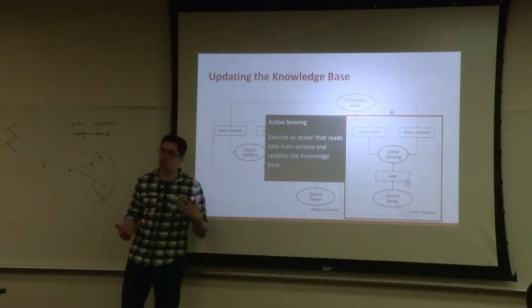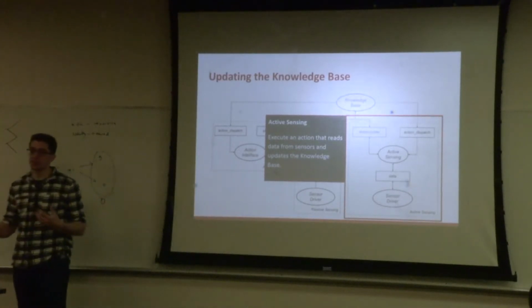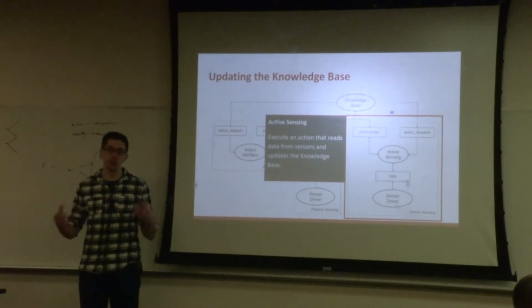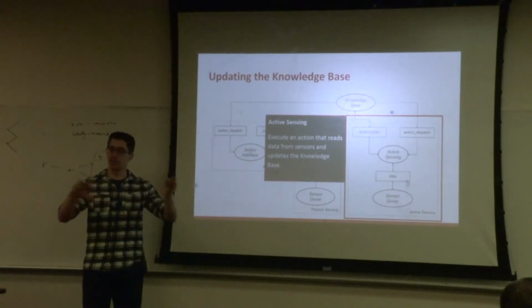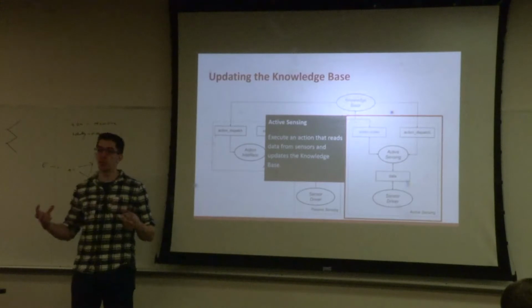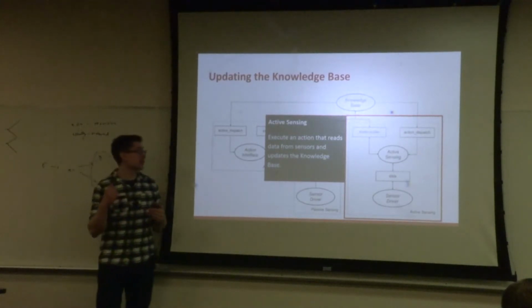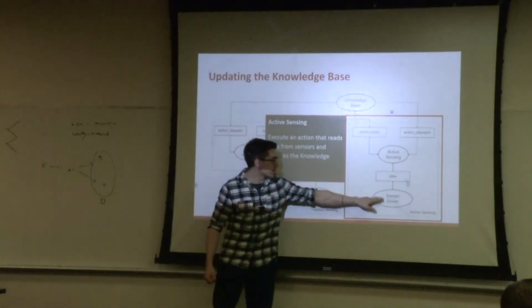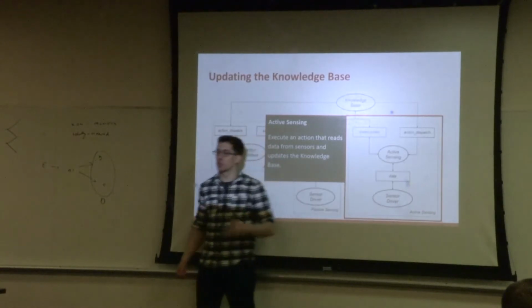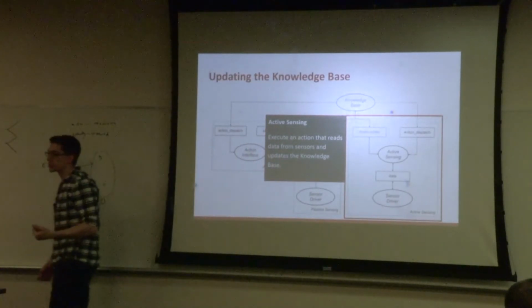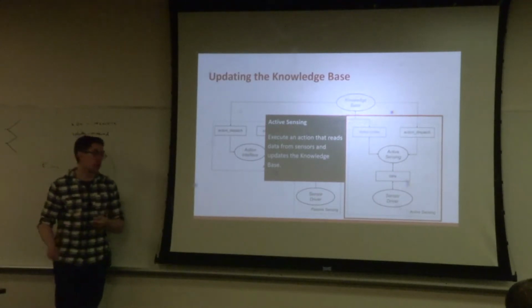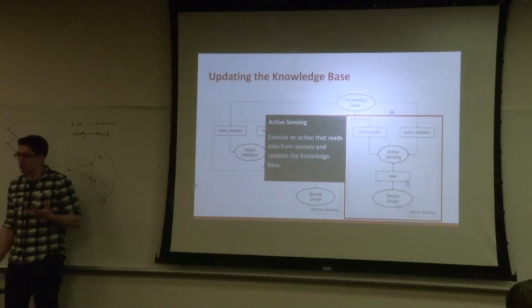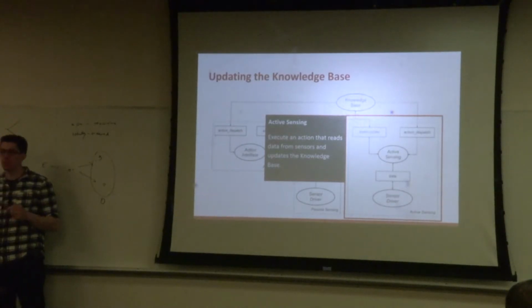So as an example of an active sensing action in the Squirrel project, once the robot did get into the room, it was able to look at the scene, take the image and perform segmentation, which was to basically put a different colored box over everything it thought was going to be a different object. So we'd say, okay, let's do that. Perform the action segment. And as a response to calling the segmenter service, it would respond with a list of objects, and we would enter those into the knowledge base as a new list of PDDL objects, updated with waypoints and positions. This was quite computationally expensive, so it's not something you want to run all the time, but something you want to plan to do.